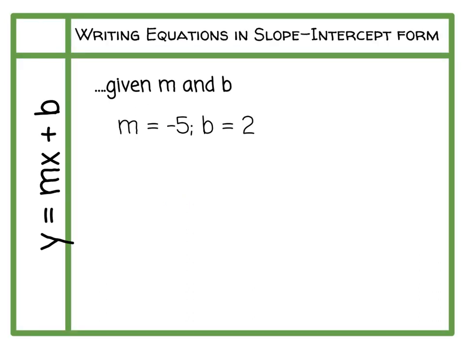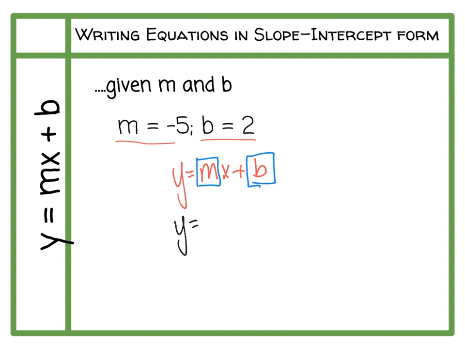Another thing that's simple when you know the slope and the y-intercept is writing that equation. If I tell you the slope of a line is -5 and the y-intercept is 2, we can think about plugging the m and the b into our slope-intercept form. I just want to replace the m and the b. Y and x are going to just be y and x. So y equals, instead of m, I write -5, leave my x, and it says plus b, so my b in this case is 2. So this is the equation that would have a slope of -5 and a y-intercept of 2.